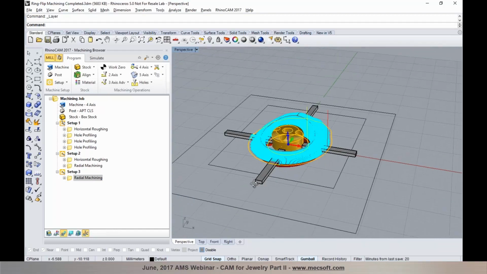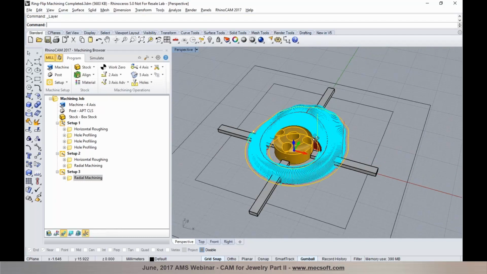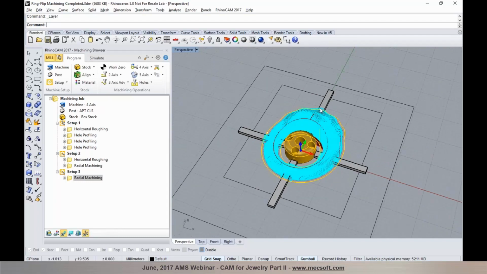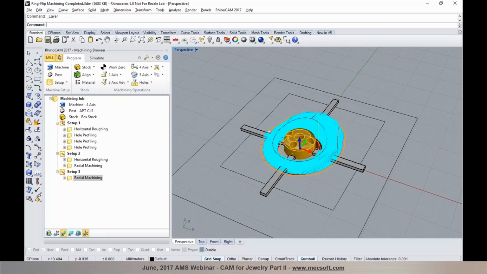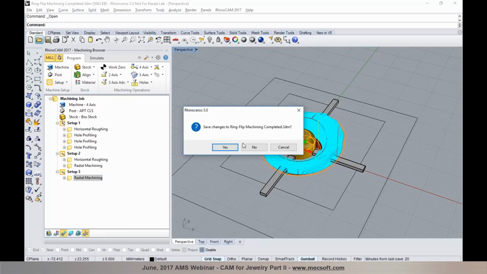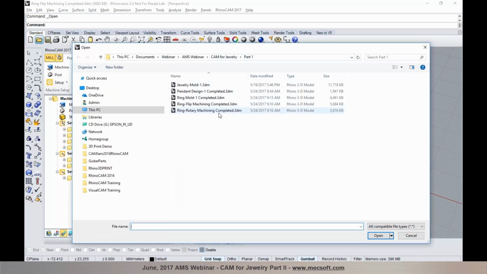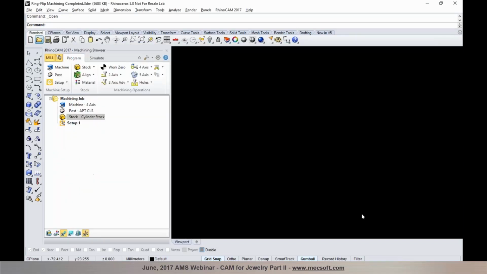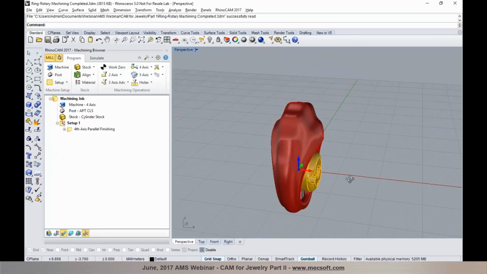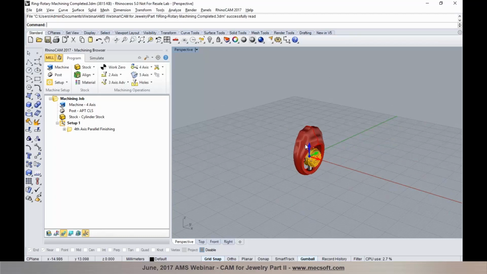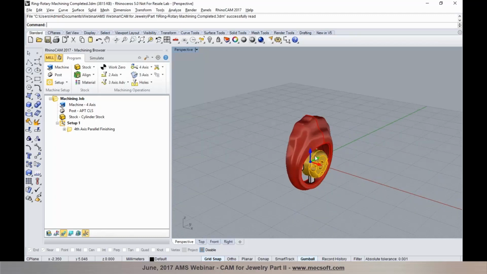So once the part is programmed from the two sides and machined, you would then be able to break these supports on the exterior of the ring model, which can then be oriented on the rotary axis to program a 4-axis continuous toolpath. And this is what we're going to be taking a look at right here: programming it on a continuous 4-axis setup, where the part is going to be held on the end of the fixture.